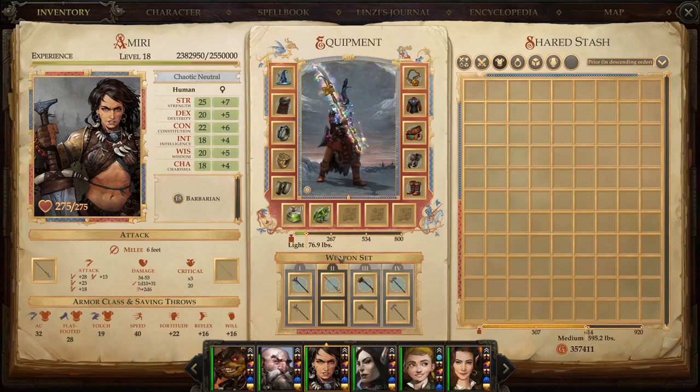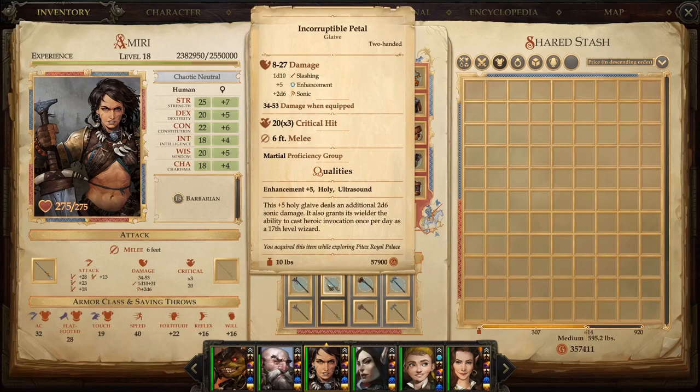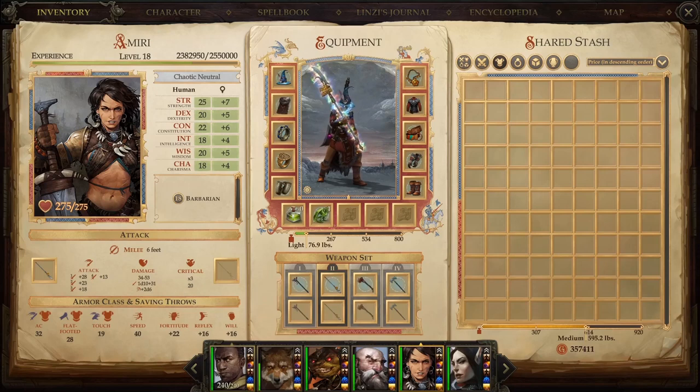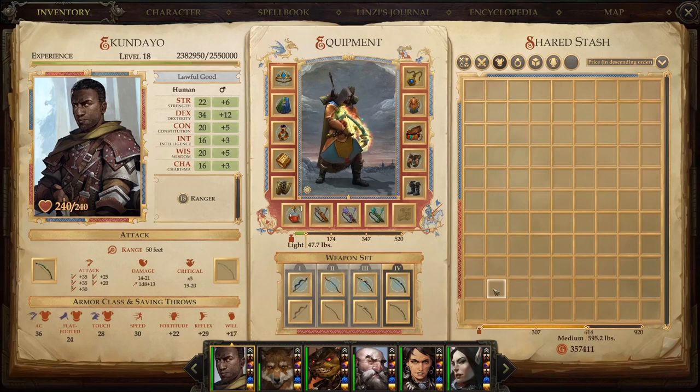Now, let's talk about what this game throws at you so you can decide what class and race to pick. Starting from weapons, because they are most important in the game. Pathfinder loves to give you two-handed melee weapons, and you only have a Miri that can carry all of those beautiful weapons, unfortunately. So you might want to decide to go with a two-handed melee character as a main. Pathfinder loves to give you tons of bows and crossbows, and you only have Ekundayo and Octavia that can wield those bows and crossbows.